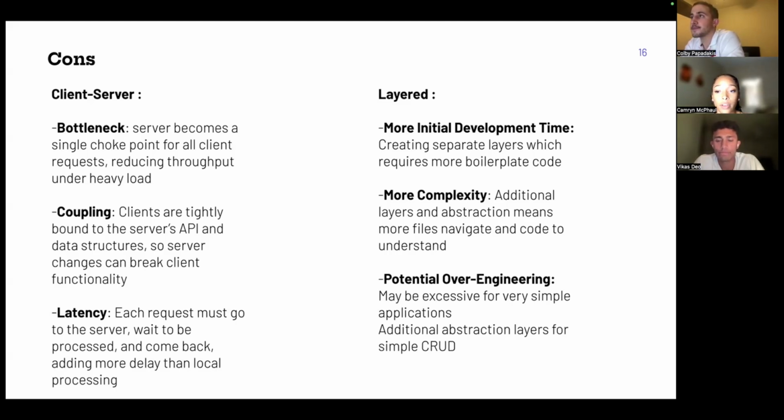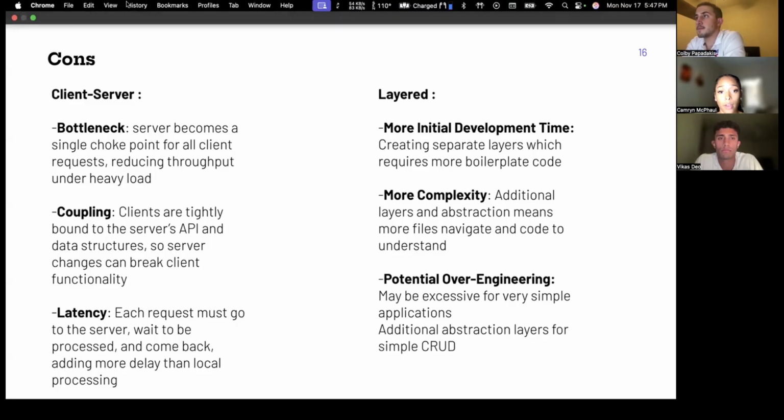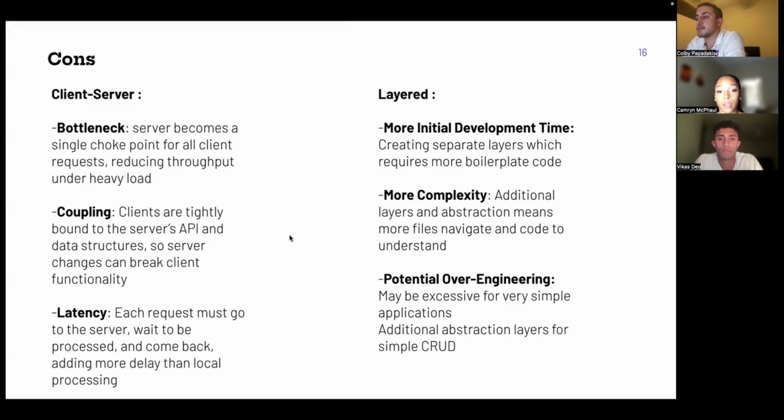Okay, so for the layered style, one of the cons is more initial development time. Creating separate layers requires more boilerplate code. For every domain, like user, user entity, user ID, etc., it just requires more code.